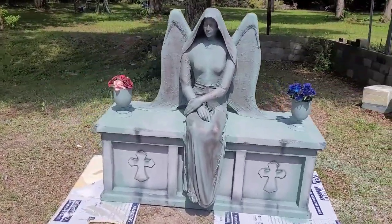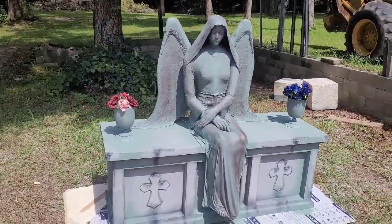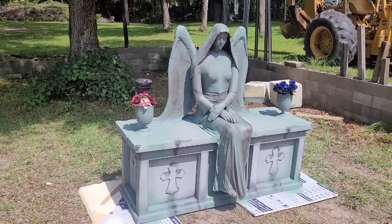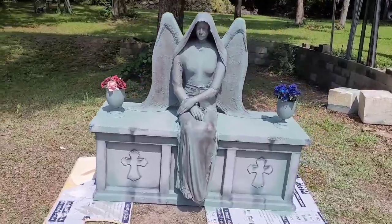I think I got it right where I'm pretty happy with it, so I'm going to leave it alone. I don't want to go too much because then I might get it to where I don't like it. So I think it's going to stay where it's at. But all in all, I think this one actually came out pretty good.